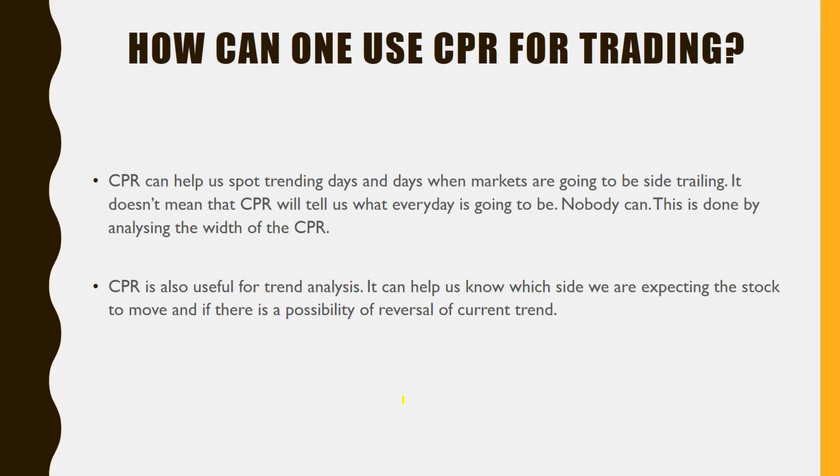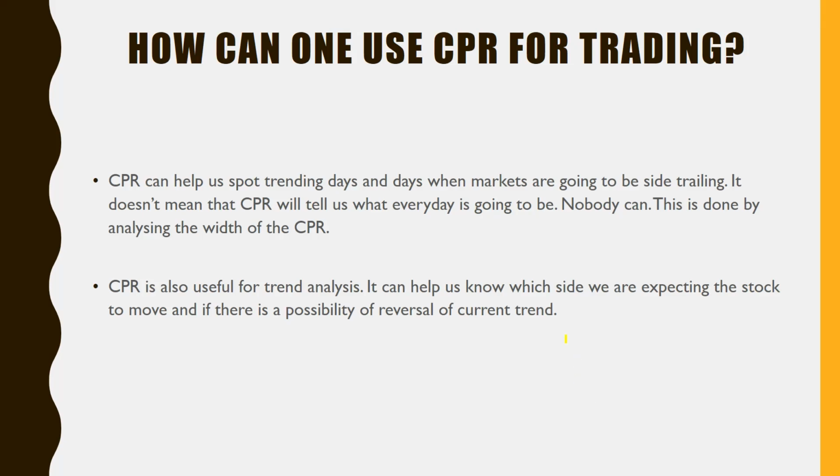Okay, so anyway, this doesn't mean that CPR will tell us exactly what every day is going to be. People assume that if there is a strategy, then it always works. No, there are certain conditions where something works and something doesn't. So if you are thinking, oh, CPR awesome, I'll get to know each day whether I'm going to trade or not, no, that's not how it's going to work. Once I explain how this works, how we can spot trending and side trailing markets, you will understand why it doesn't work every day.